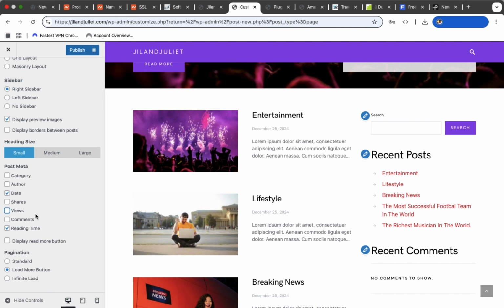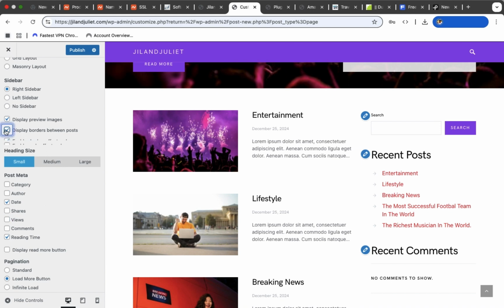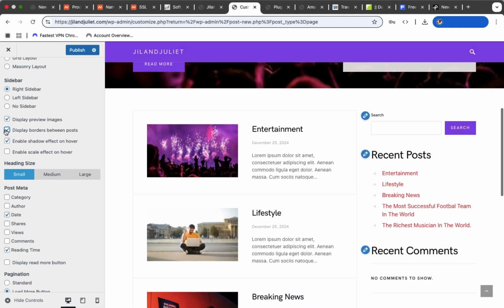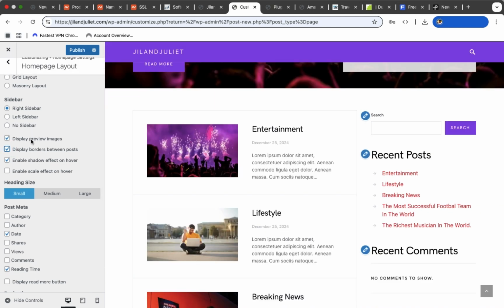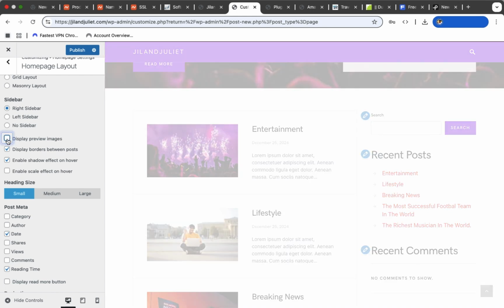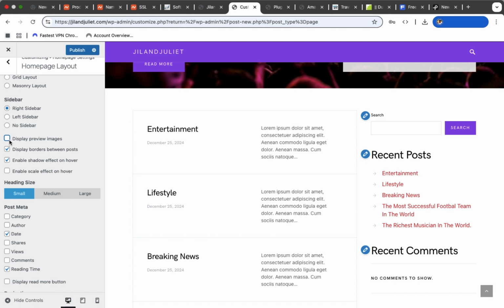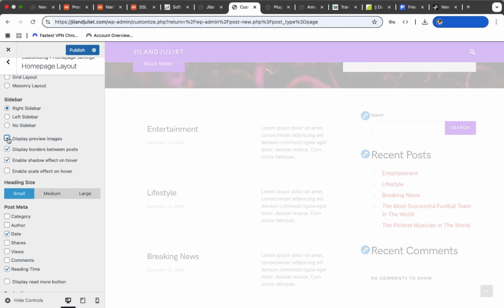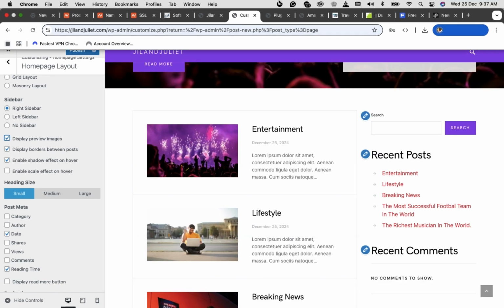Then you come down here, make sure that you select load more, and also select display borders between posts, display preview image. If you remove this, the images will disappear. So you should make sure that it is ticked this way.